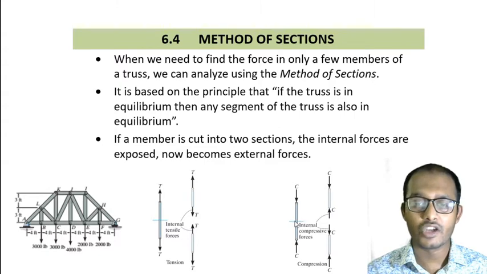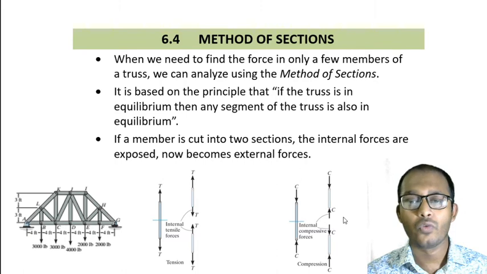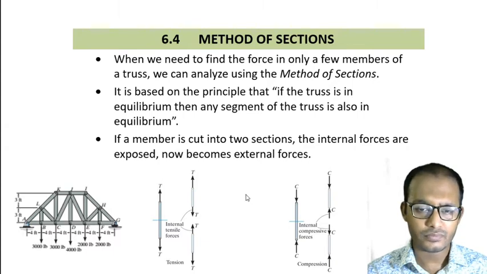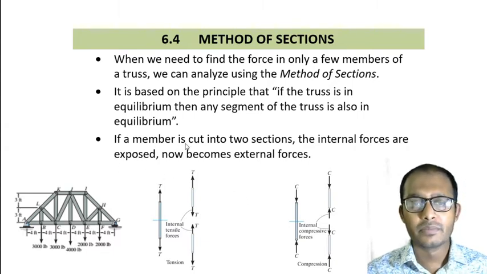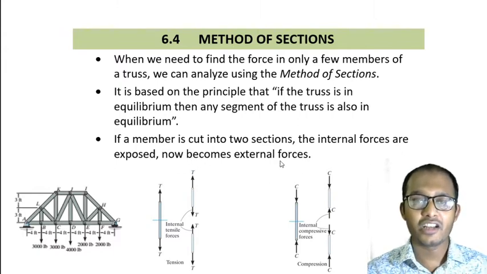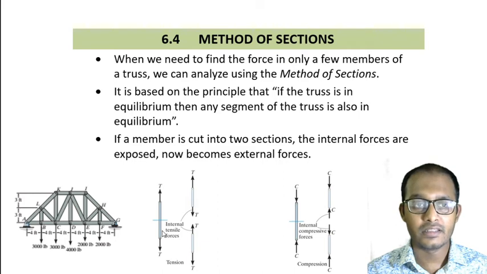The same explanation goes for compression as well. If the member is in compression and I make a cut from here, the force that was acting internally in these sections becomes an external force when we cut it, to keep the system in equilibrium. So if a member is cut into two sections, the internal forces are exposed and become the external forces, as I have just explained.